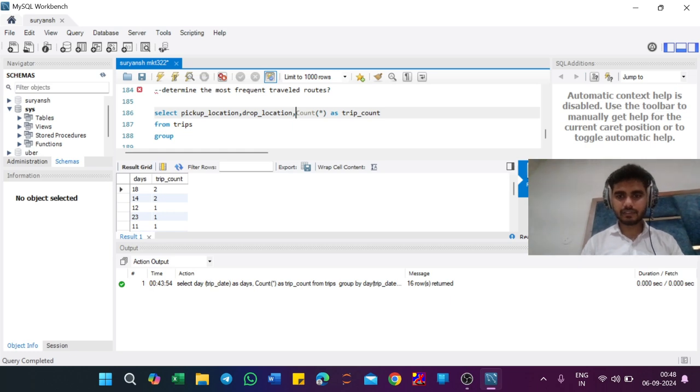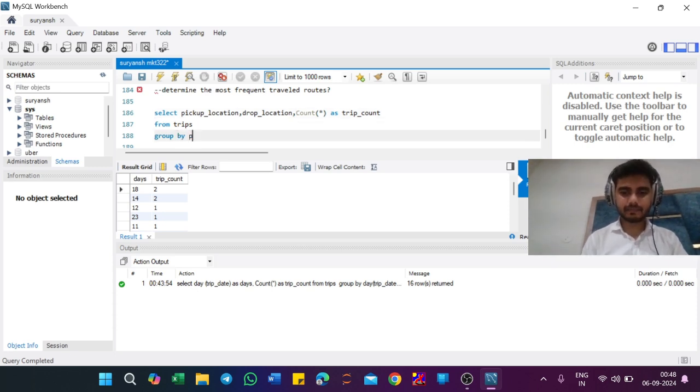Then we'll use count as trip count. So from trips, then we'll go with the group by pickup location and drop location.